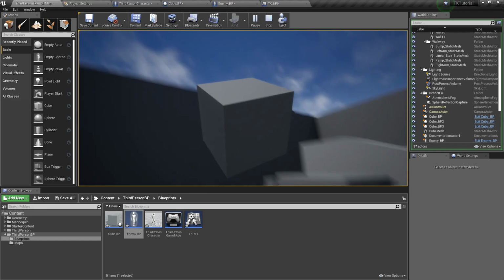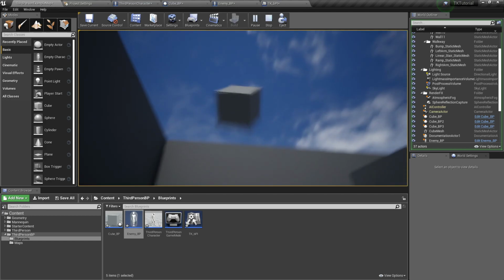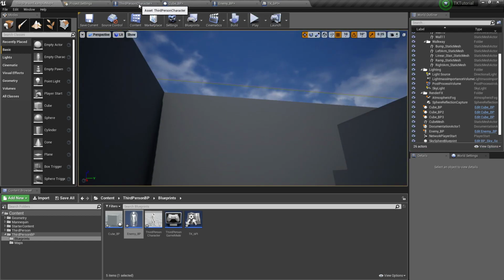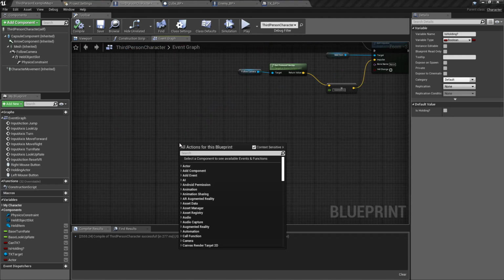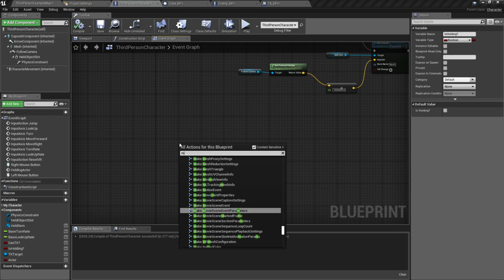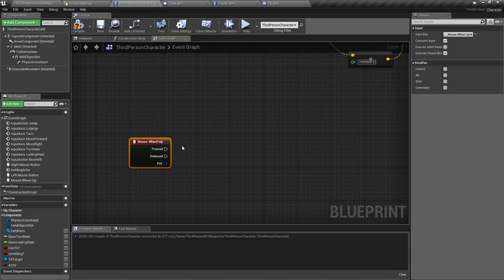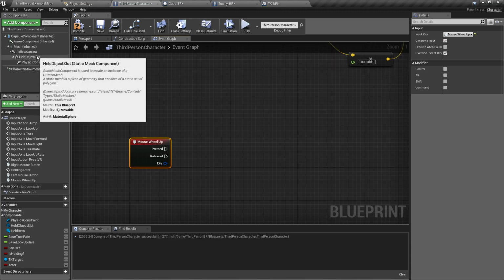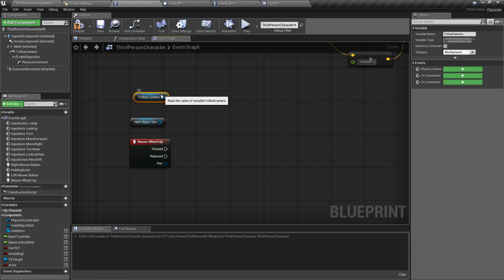Alright, so the last thing we need to do is make sure that we can... Oh, I had a third one. Anyway, next thing we wanted to be able to do is pull it closer or push it away from us. So we'll right click and add an event for mouse wheel up. And when it's pressed, we will find out the held object slot's location. We'll grab out our follow camera because we're going to compare their locations and make sure that they're not exceeding a distance from each other.